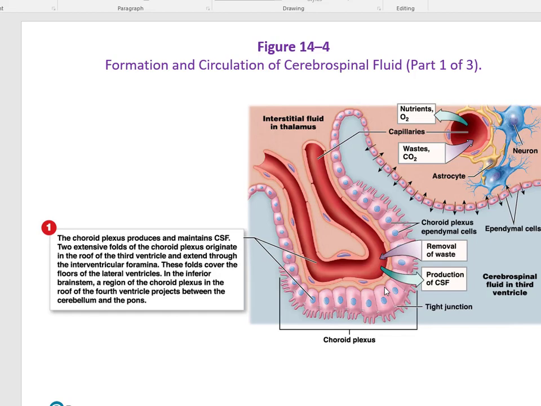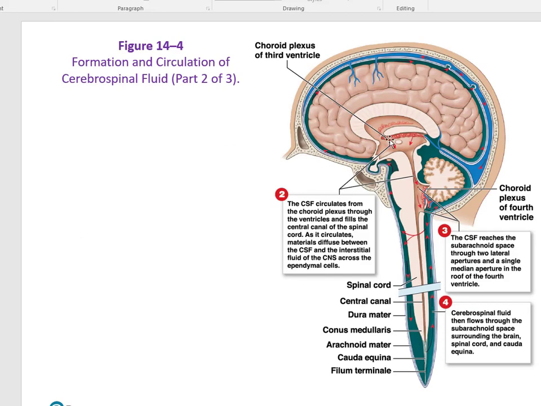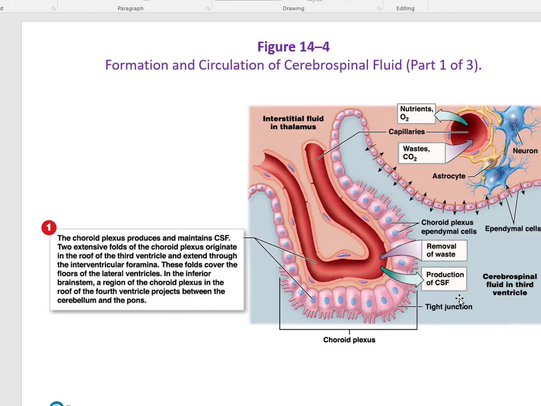This picture is a zoom in of our choroid plexus. So just to put it in perspective, here's an example of a choroid plexus right here. And if we zoomed in, this would be cerebral spinal fluid. And then this would be a portion where our blood-brain barrier allows things to cross into the brain. Our cells down here, we have specialty cells called astrocytes, which help to keep things from coming in and out that aren't supposed to. Our gases, oxygen and CO2, can easily diffuse across cell membranes.